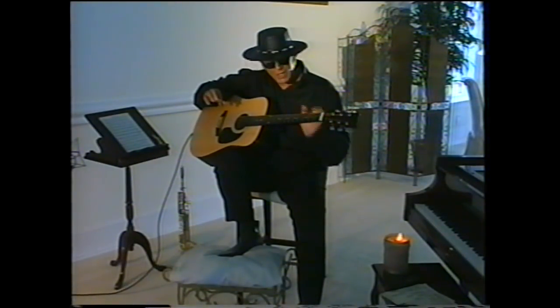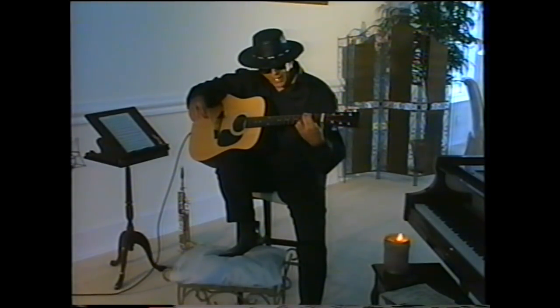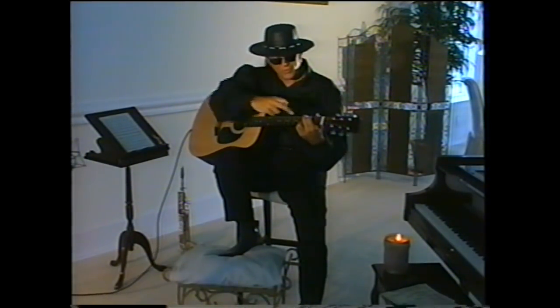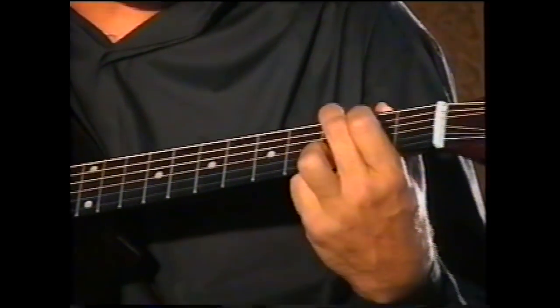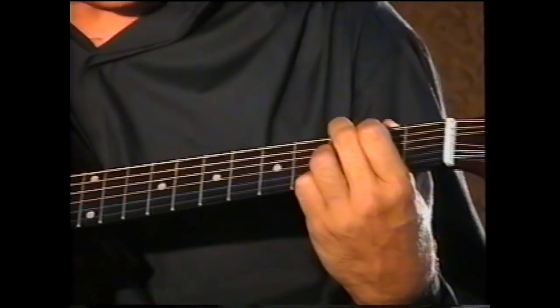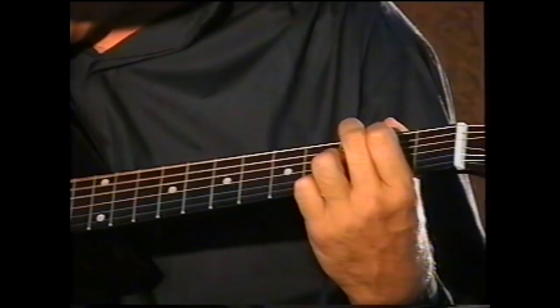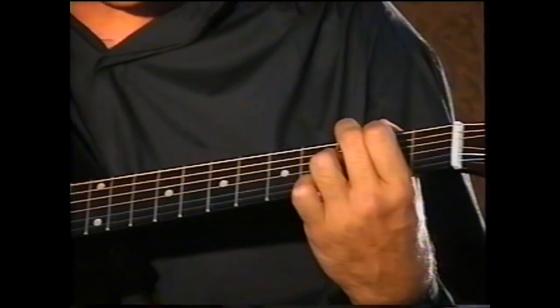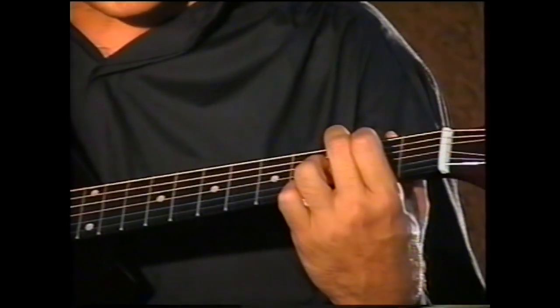Now, section B, we have to change chords. We went to G. Our normal G chord is with the third finger on the first string, third fret. But in Greensleeves, we have to move it in order to play the melody. So we move it to the next string down, the second string, third fret. And you strum all the notes, and you end on the second string, third fret. This one right there.